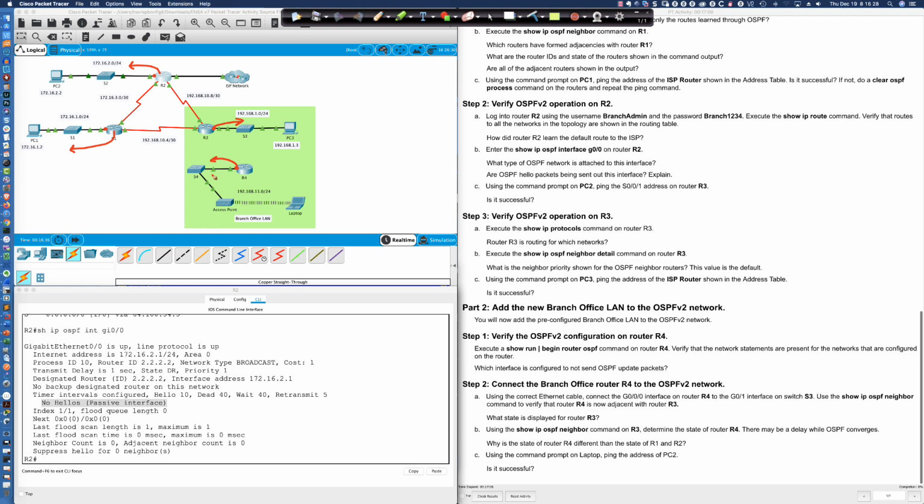We don't want the hello packets being broadcast or multicast out to 224.0.0.5, where a bad actor on PC1 or PC2 or any other PC connected to this LAN segment or these LAN segments may be using Wireshark to capture those hello packets. And remember, the values in the hello packet are going to tell you what the OSPF domain is looking for in terms of OSPF speakers. You're going to see the router ID of the router sending that multicast packet.